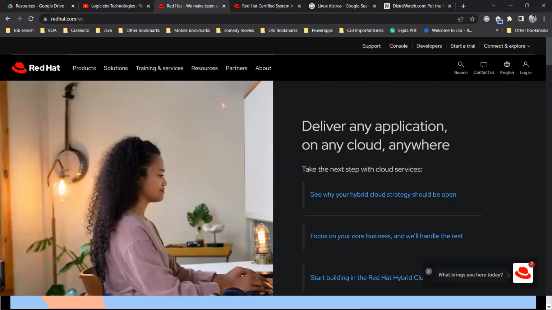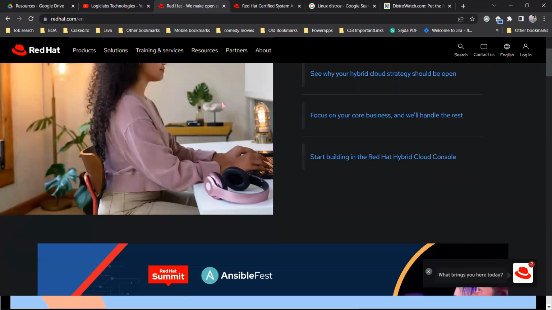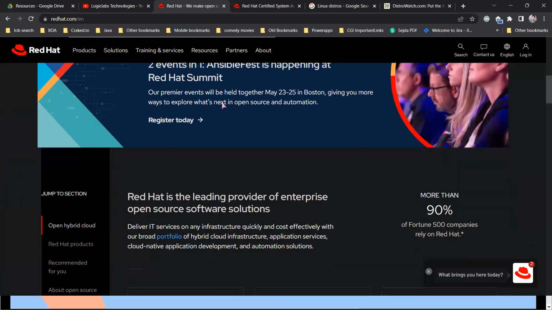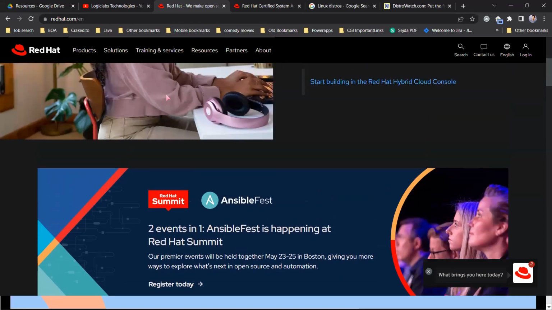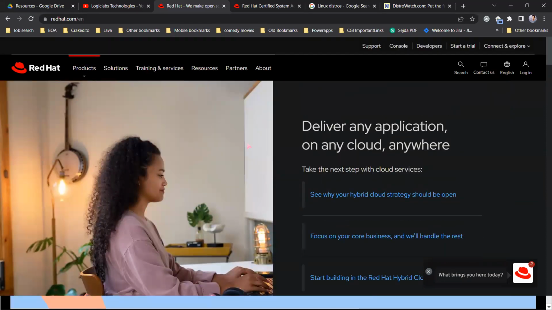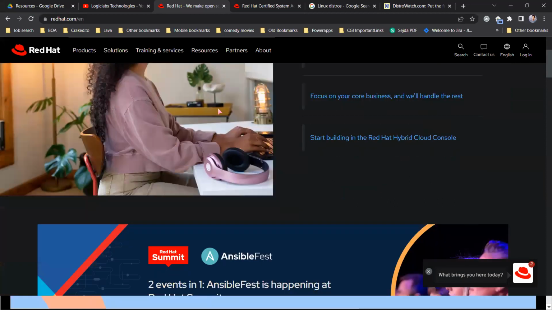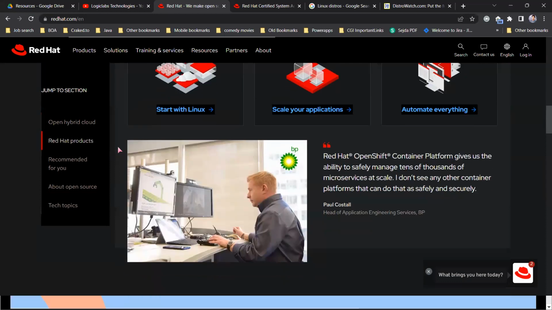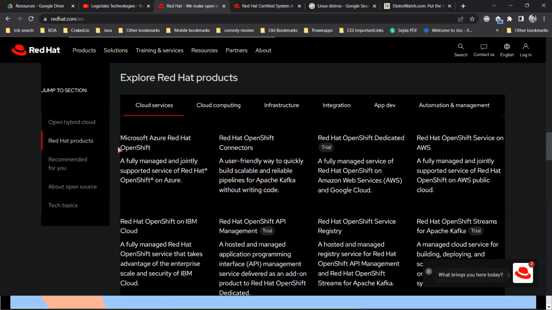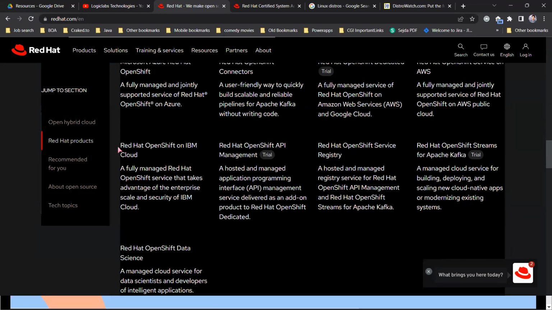Not literally every service, like Ubuntu is there, CentOS. CentOS is also a version of Red Hat, so they own CentOS as well. And even Ansible, you might know, is also owned by Red Hat, and OpenShift. Many products are owned by Red Hat.